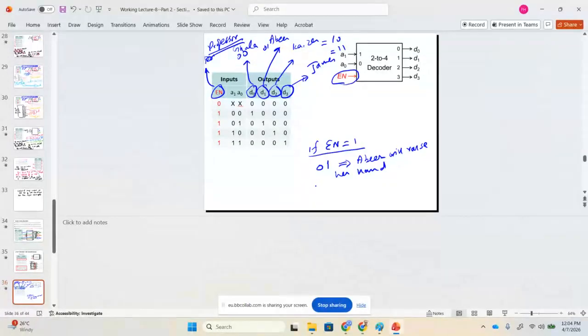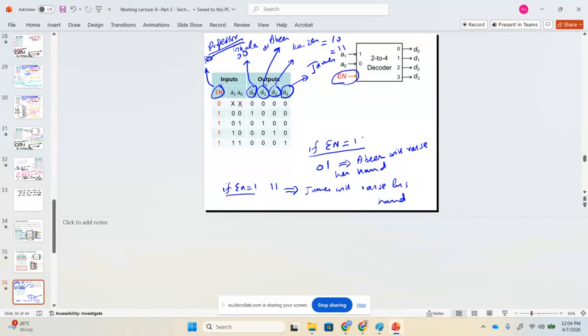And if enable is equal to 1, and the code is 11, who will raise the hand? Help me. 11. Please quick, because I have very less time. Who will raise the hand? James will raise his hand.